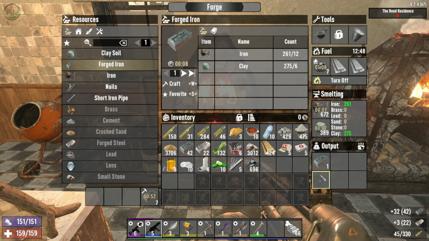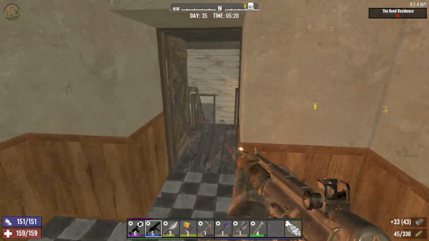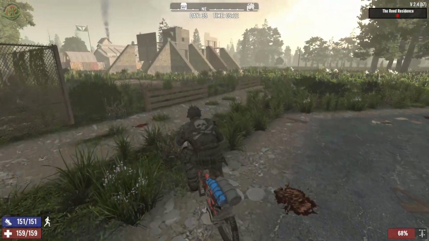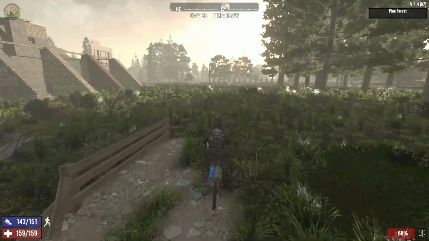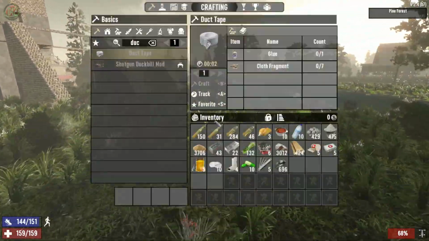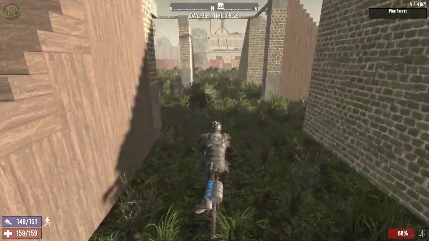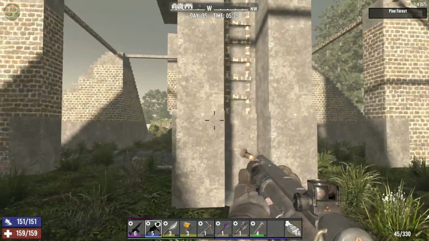Alright, I need some iron to upgrade the spikes on the top of my base, so that's where I'm heading now, to upgrade those spikes real quick. Did I make more cobblestone? I did make more cobblestone. We can continue to upgrade these wooden areas. Try to get them up to cobblestone at least.